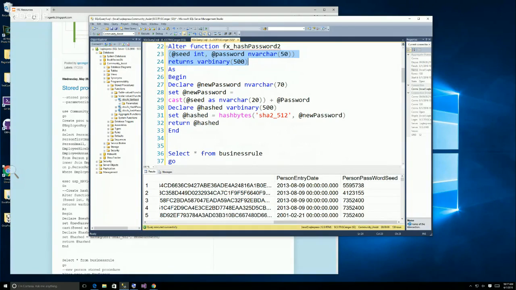Yes. And then the hash, we declare a variable of binary because it's that huge. Password is the one that's the marriage of the two. That's called new password. Hashed is something else. Hashed is what the new password, notice the new password is here, is when that new password is processed by this algorithm. It gets hashed. Yes, it gets hashed. Oh, okay. And that's what we return, and that's what it looks like at the end.